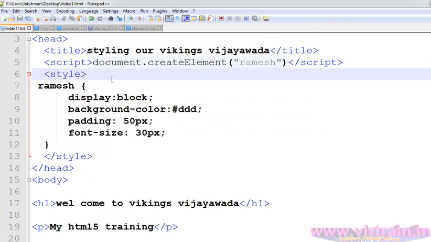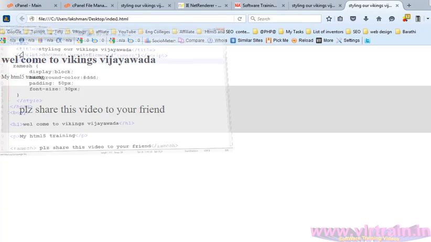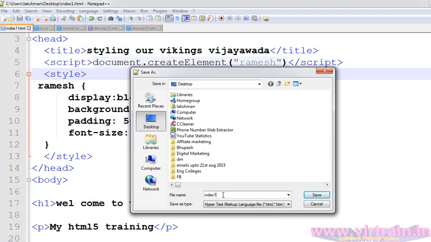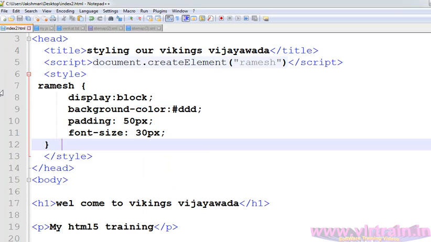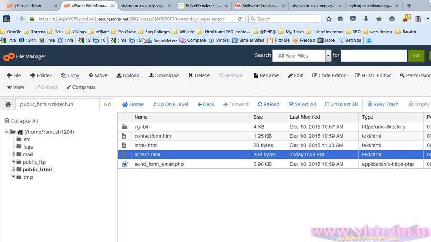Now I am saving with a new name: file, save as index2.html. The index1 file contains the problem. Now uploading that file into my hosting account.